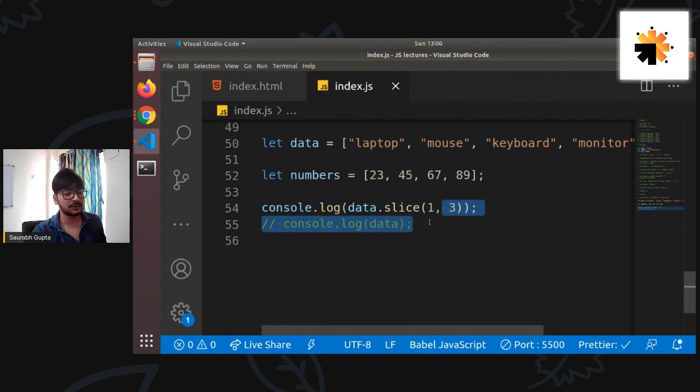So this is one method that you can use with arrays. You can also get the length. There are some more methods that we're going to see in some time. So these are some basic methods that you should know. I'm showing it one by one. I'll explain all the methods whenever we get the time, whenever we get some kind of code like that to explain everything.